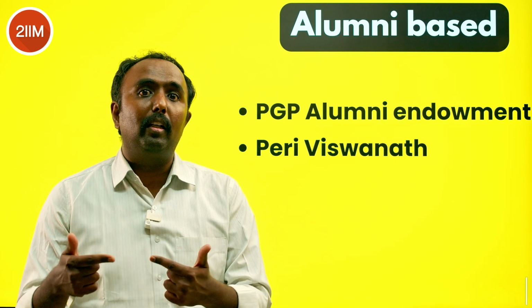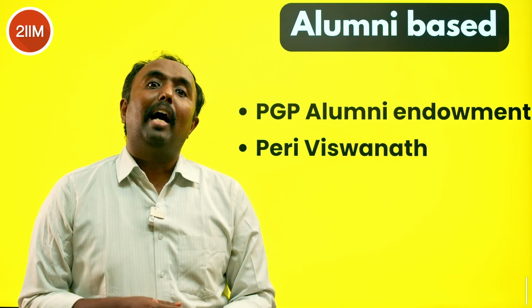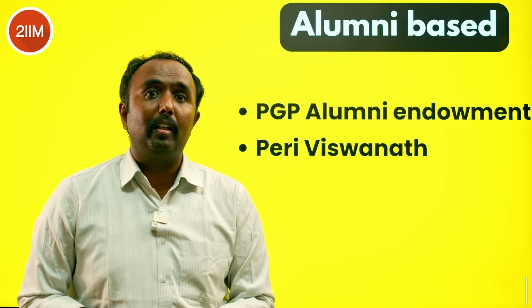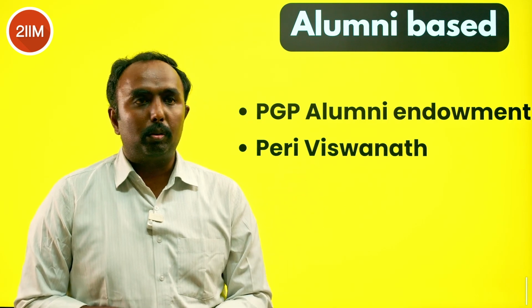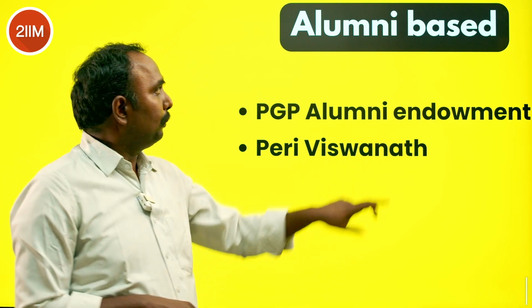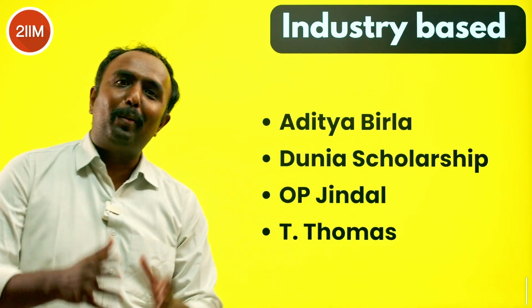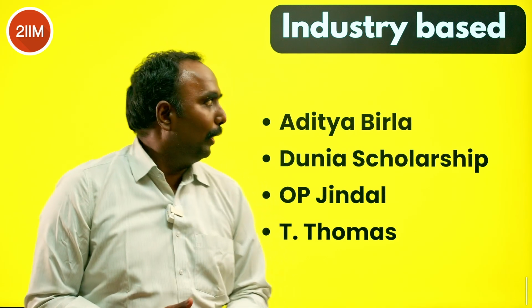So if you want to get that 4 lakhs, then you have to be pulling up your socks and giving your best, and you have to be smart enough to get this also. So this is about alumni based. And the last one is about industry based. This is the best because you don't need to repay. They are actually giving the money to us.